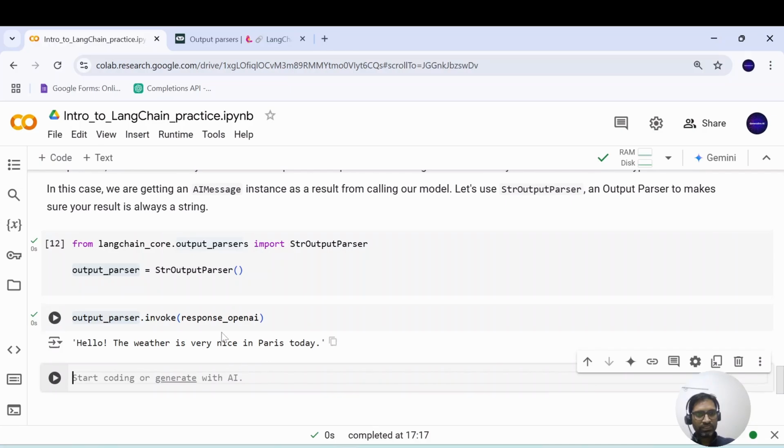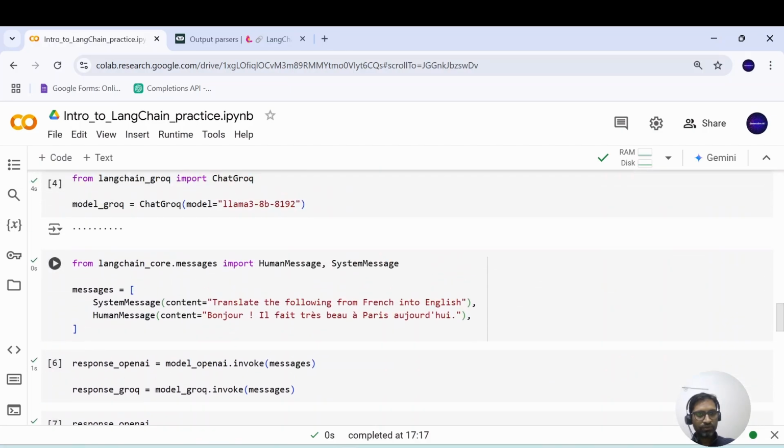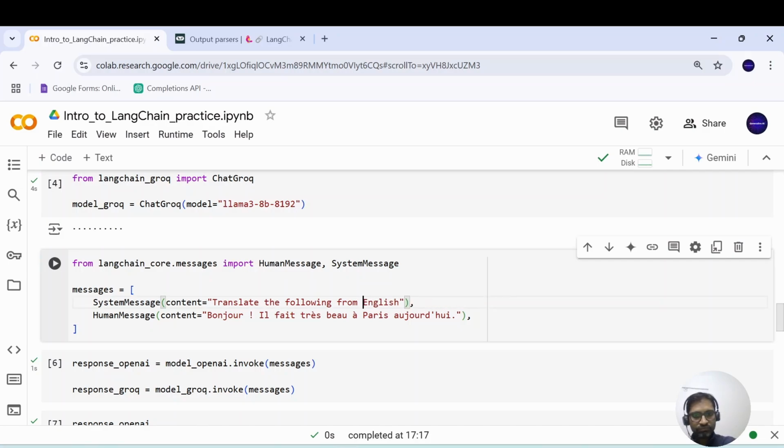Let's have a look at the prompt. Our system message was to translate the following from French into English, or let's say from English into Hindi.